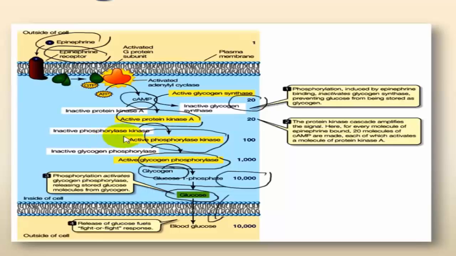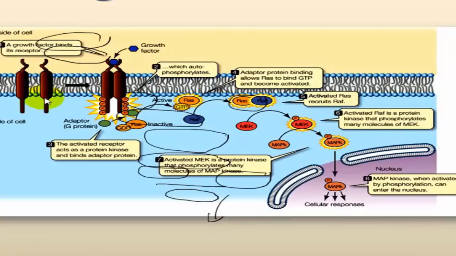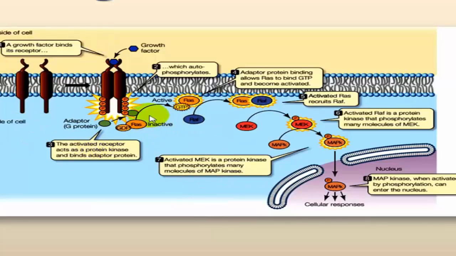So the signal transduction happens inside the cell, and it involves membrane receptors. The two types of membrane receptors that work through signal transduction pathways are G protein coupled receptors, like in that case here, epinephrine, as well as protein kinase receptors that act through a cascade of phosphorylation. So in that protein kinase receptor, the signal transduction pathway involves the autophosphorylation of the receptor itself, which leads to the phosphorylation of different kinds of protein.